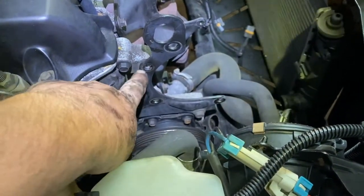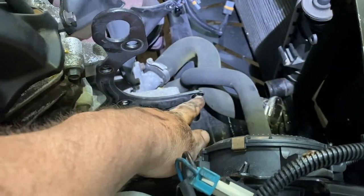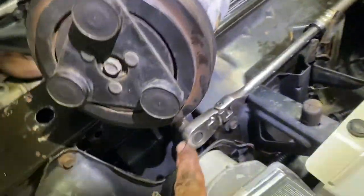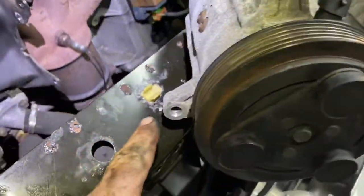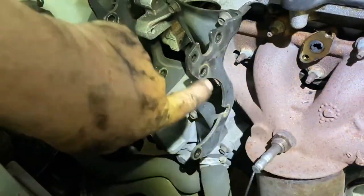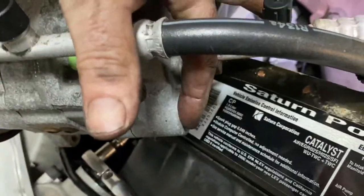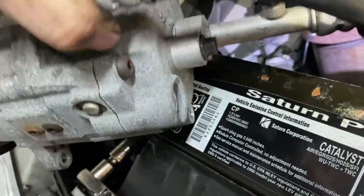So when you're taking the compressor out, you have 13 millimeter, 10, 10, and over here is going to be a 13 millimeter. Where it goes, the 13 goes here, here, and then there. And then the three 10s are one here, two, and three that go in the back here. One, two, and three on the other side over there, right there.